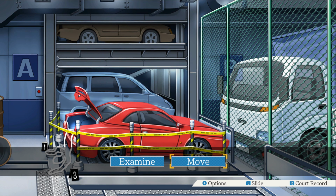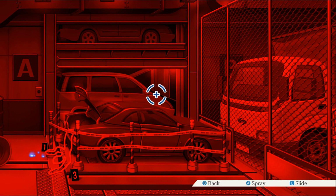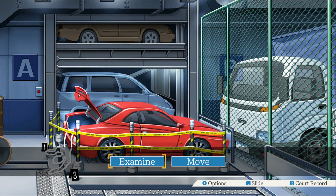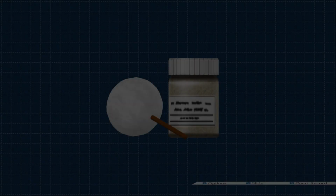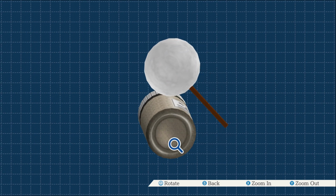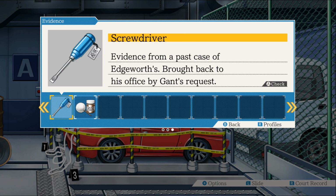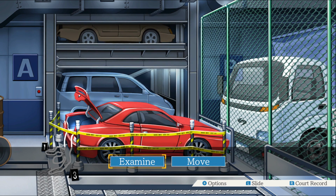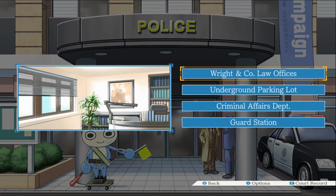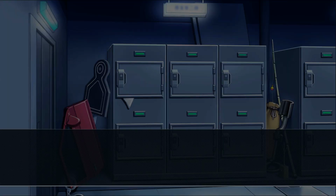Alright, let's see how this works. I'm hoping that this is intuitive. Court record, so I think I need to spray first. Okay. Right. Hey. Back to the court record. How is this gonna work? I don't really want to look at it. That's weird. How do I use it, though? I think... Did it tell us to go to the police department? Let's try... Because, I mean, that does seem like the more obvious spot that it wants you to look.